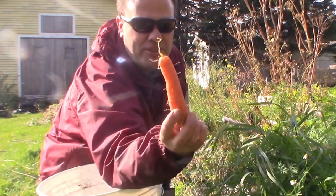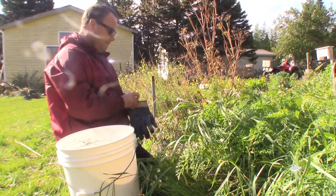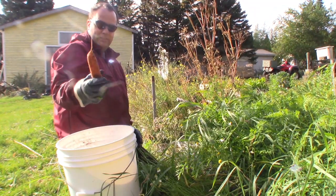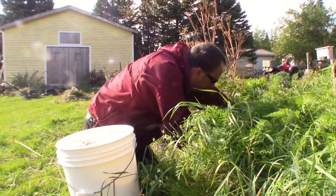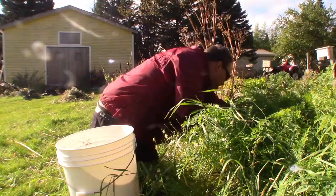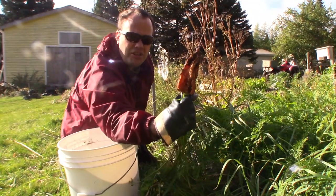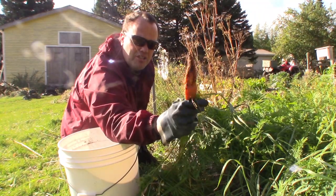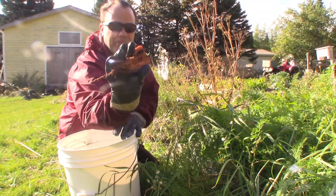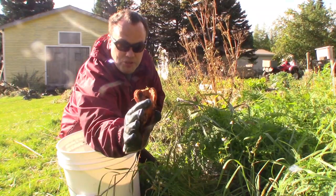Normally though, see, this is what the toucan carrots look like with the blunt bottom. Very nice ones. I don't know the exact reason. I think it's a sudden change in moisture that does this. It's still edible, but you can't really peel this. You just have to use a scrub brush and brush all the dirt out.